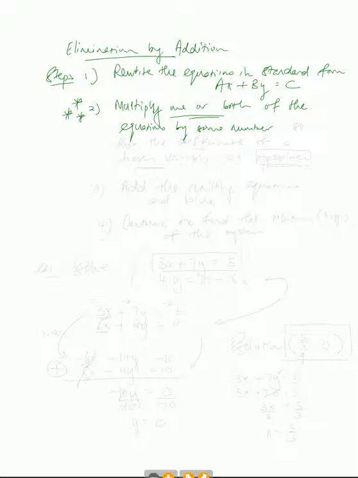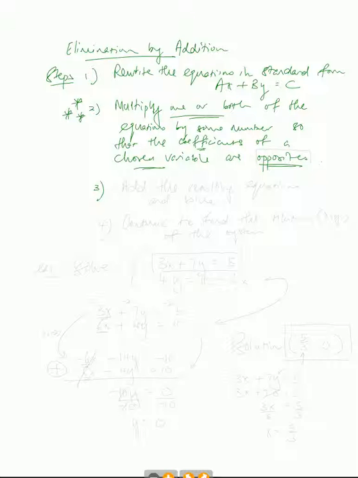So you need to multiply one or both of the equations by some number so that the coefficients, that's the number in front of the variable, the coefficients of a chosen variable are opposites. Okay, so that is your whole objective. You want them to be opposites. So notice it says here chosen variable, which means it's really up to you which variable you're trying to eliminate. Okay, and then you have to make sure its coefficients are opposites on the two equations.